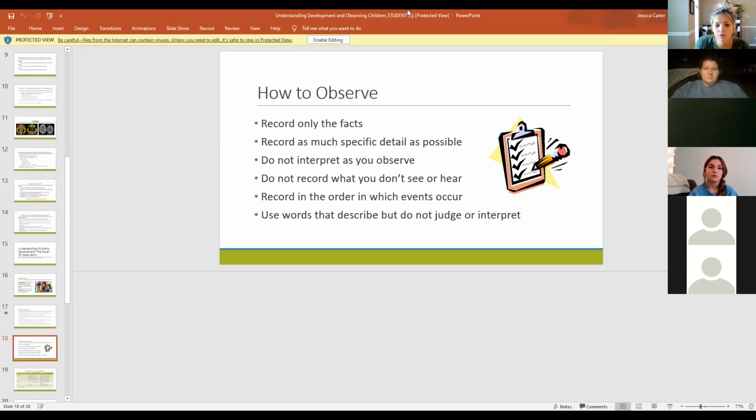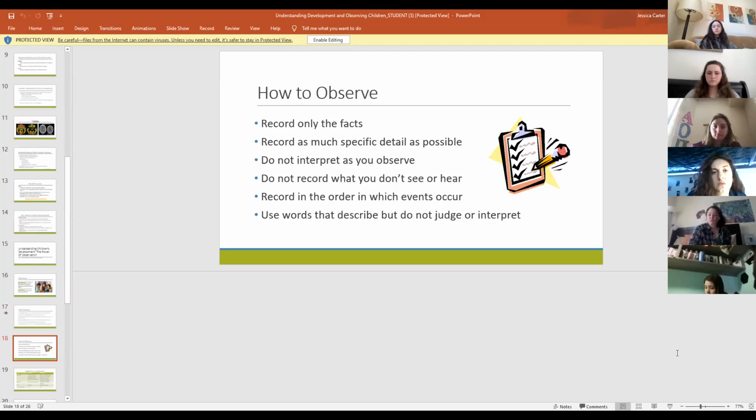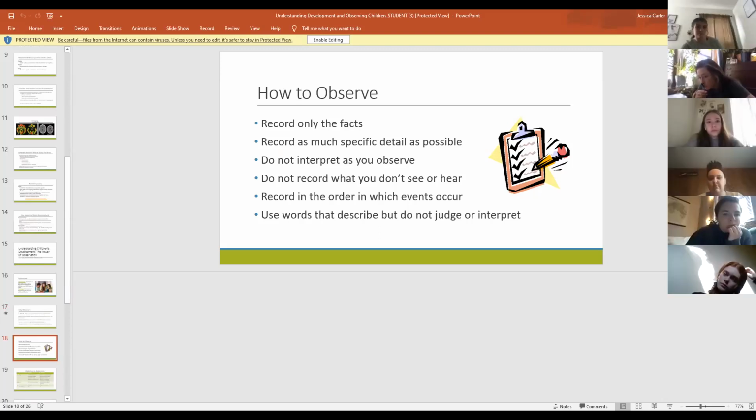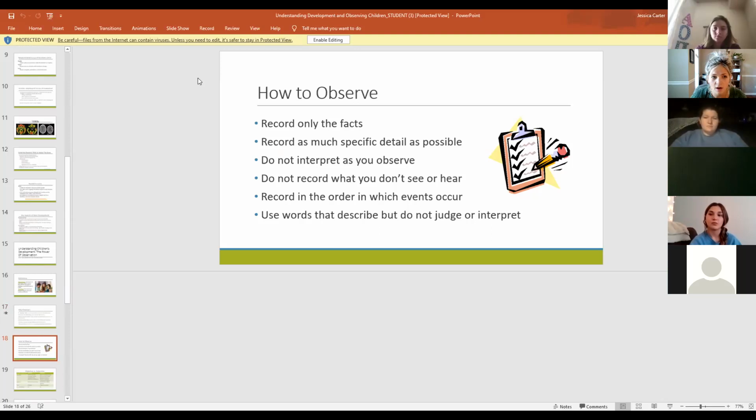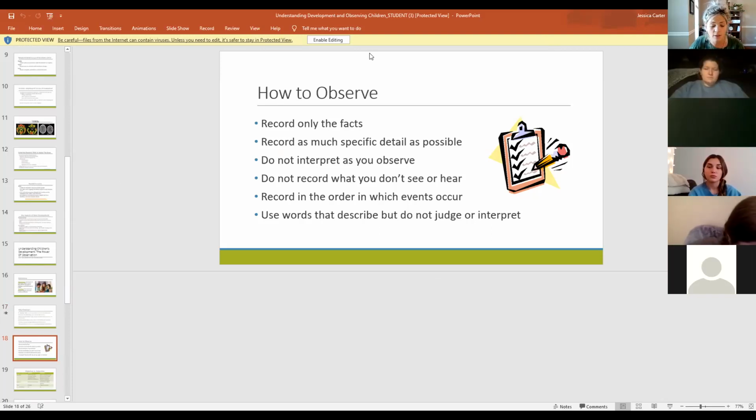We also need to record in as much specific detail as possible. And we're going to have a little bit of practice with this on the call today. So you're going to get a feel for the process. Could I get a show of hands, either in person or virtual, hands up, if you have experience with observing children, either in real life or for another course that you've taken? Okay, so for many of you, this is not brand new, and this is just going to be a review of these concepts. For some of you, it might be new information, so just bear with me if I'm not blowing your mind right now.